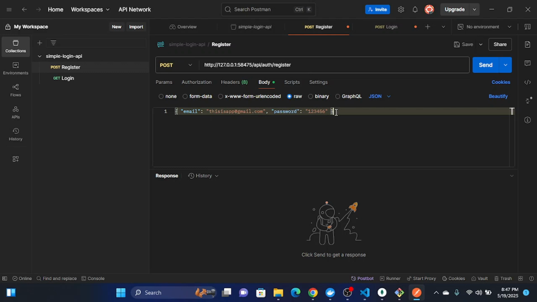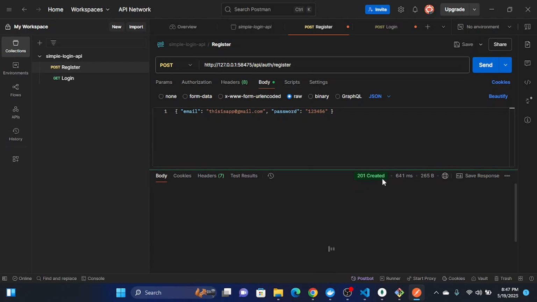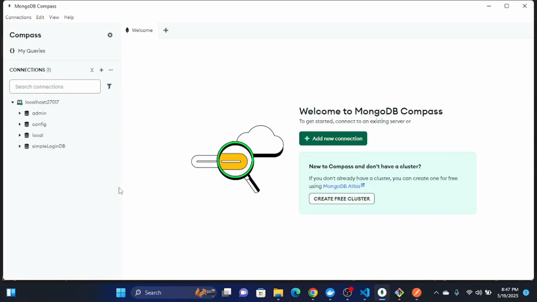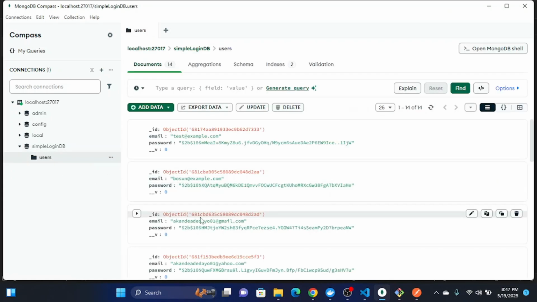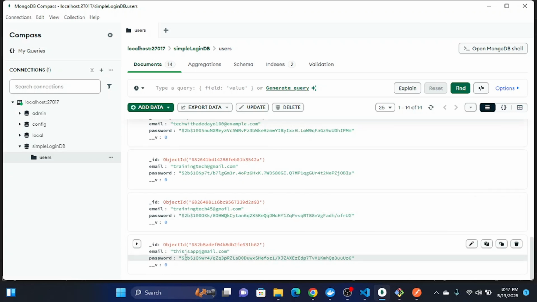I'm going to leave the password the same way, and I'm going to send this. And we should get 201. And we got 201 created, right? And if we go inside here and check our users, we should have this is app@gmail.com, right?